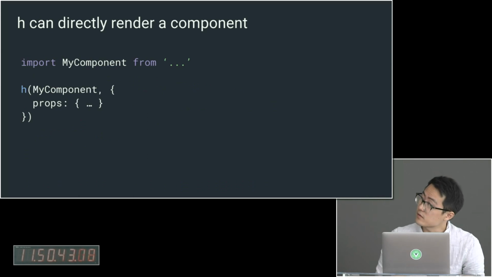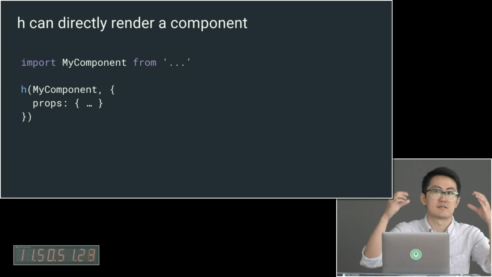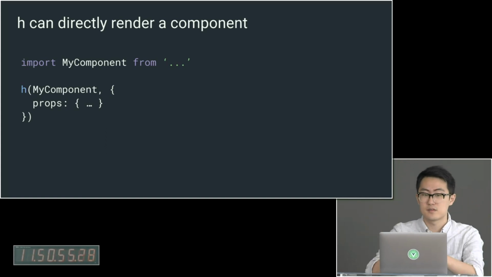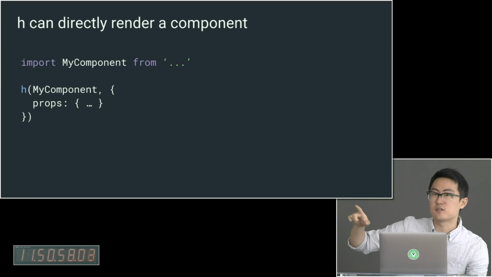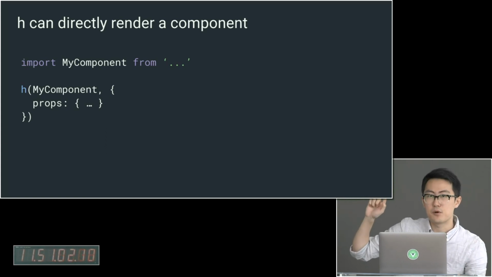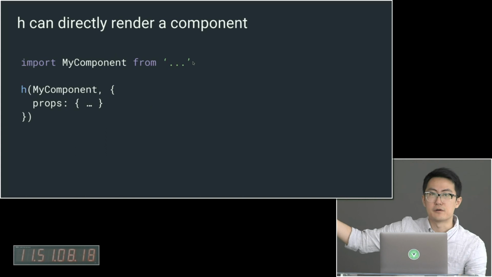And a relatively lesser known feature of the H function is that it can directly render a component as well. Similar to how we use custom elements as custom component tags inside our templates, the H function, in addition to taking string tag types, can also directly take a component definition. So let's say we import a component from another Vue component file.